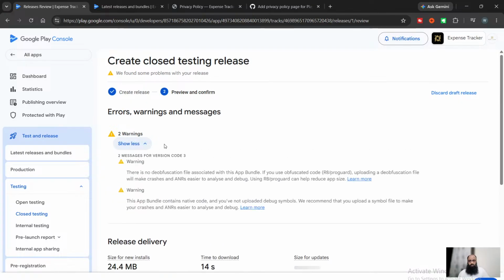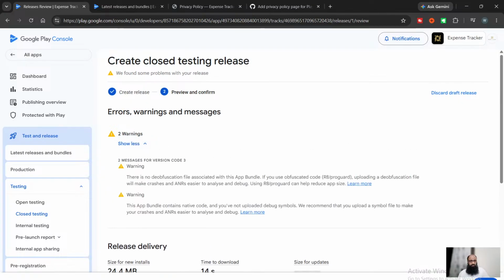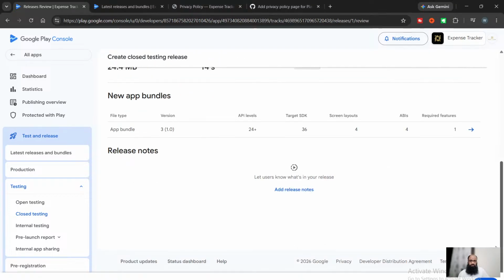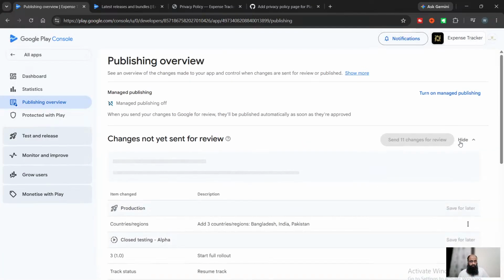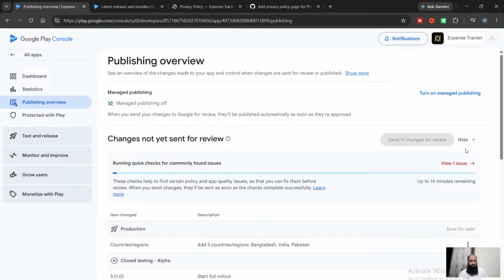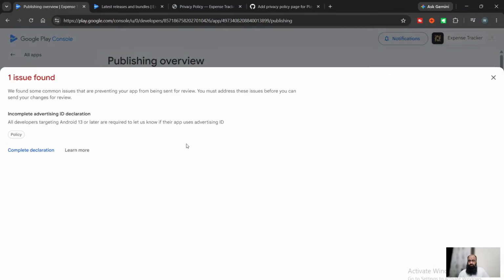So there are two warnings. There is no refactoring. Let's just go. We just save it. Go to overview. What one issue is there?